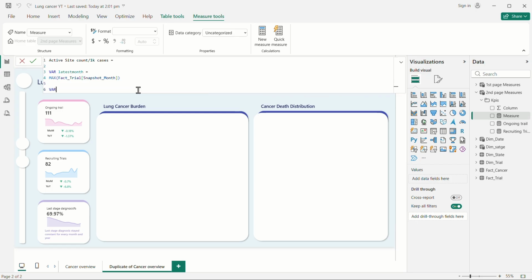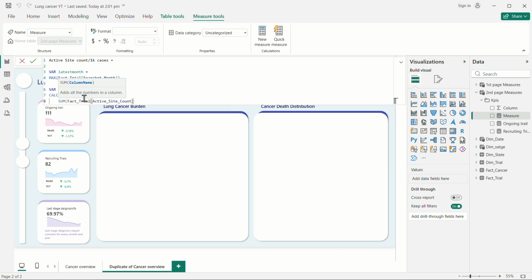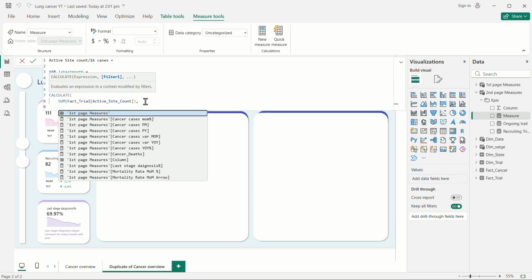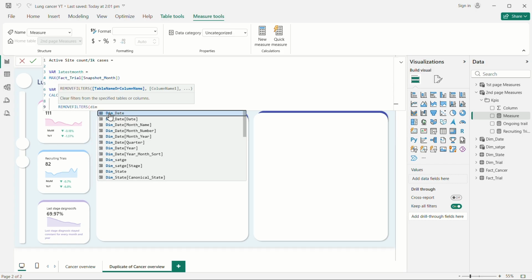We will create the second variable. For variable we'll say active sites. For active sites we will say calculate, sum all the active site count, and calculate it where the first filter will be this remove filters dim date.